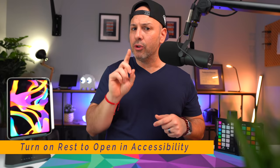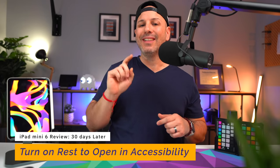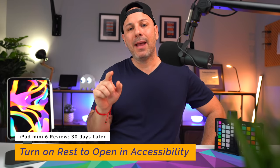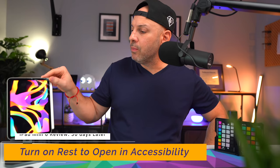New in iPadOS 15.1, there's an accessibility feature where you push down on the sensor and it unlocks the device and brings you directly into whatever screen you're on. Otherwise, you essentially need two hands — one finger on the Touch ID sensor and another finger to swipe up. I'm all about single-handed use, and this is a device that's really designed for single-handed use for the majority of people.